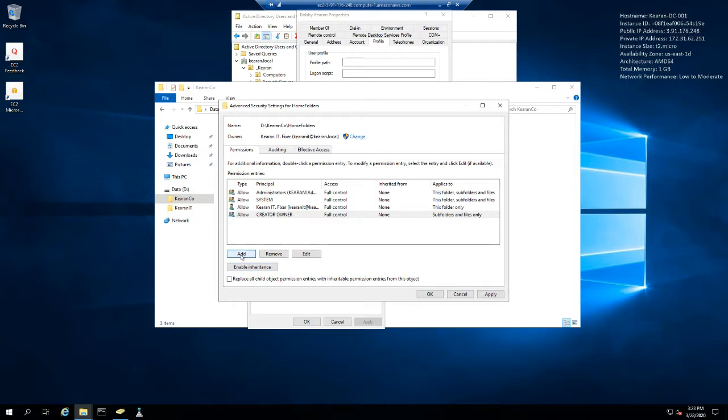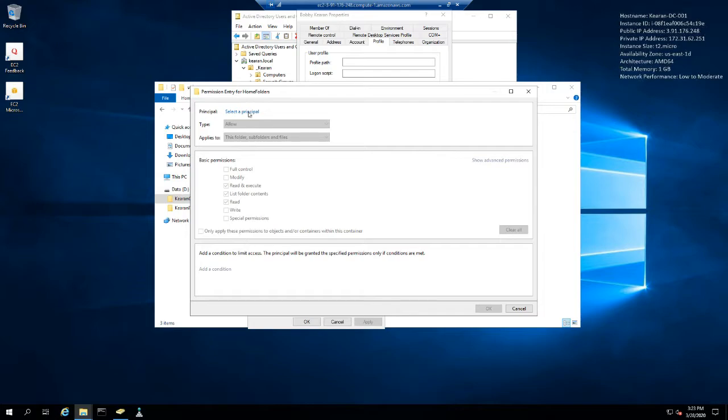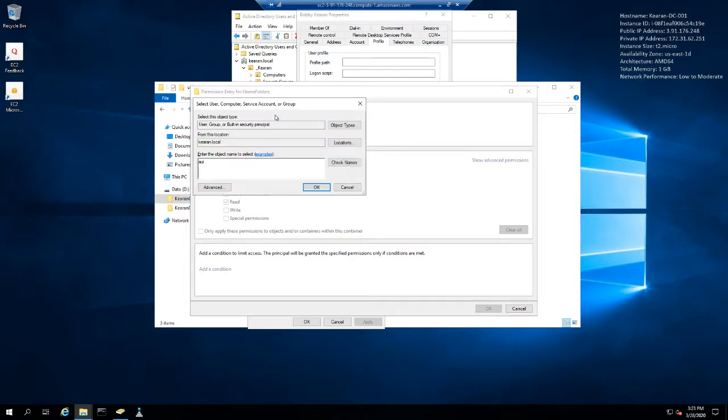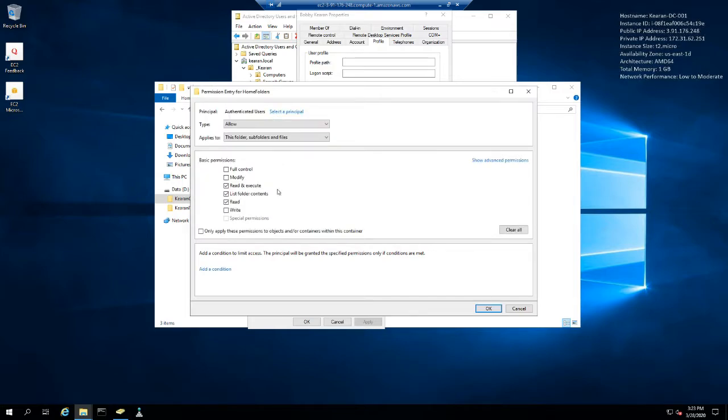We're going to select Add, select Principal, Authenticated Users. We're going to show advanced permissions. We don't want them to create files. We do want them to create folders. No deleting, no writing. You can read permissions, read extended attributes.